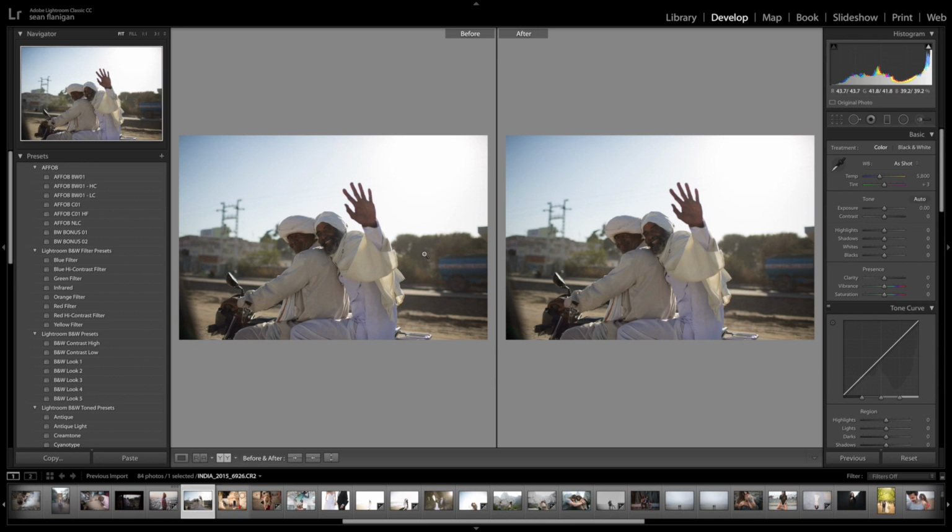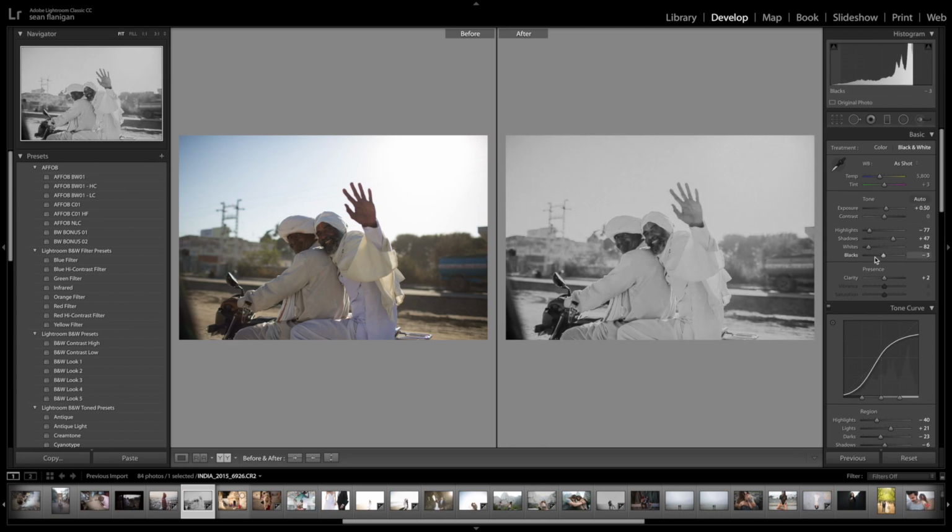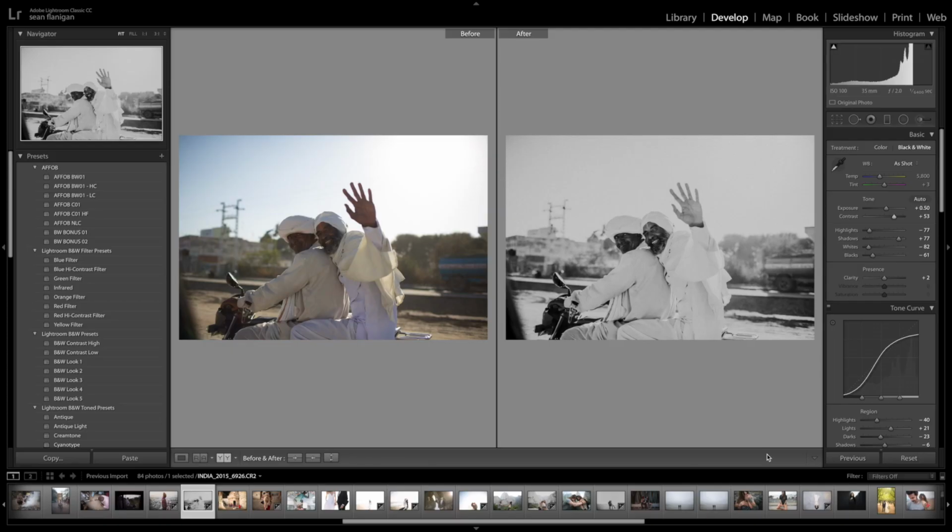This one's a little bit backlit. So let's apply the black and white. This one just needs a little exposure bump and then bring the blacks in. And maybe the shadows here. You can even add a little contrast. See, really quick, let's check it out. Looks perfect. All right, let's try it in color.